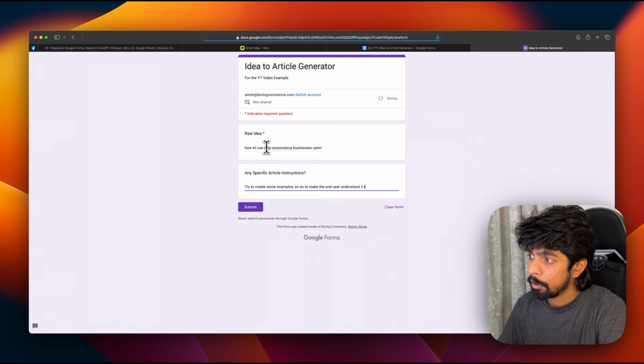Okay, now that we have it here, what we'll do is we'll go here, we'll give it the raw idea, the specific answer, which is this, and then we're going to give the specific instruction, which is this. Okay, and we will basically, okay, here is the instruction, here is the raw idea, here are the instructions for the article.